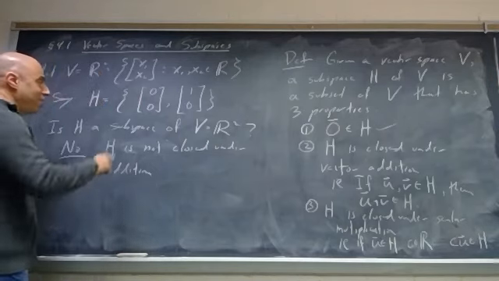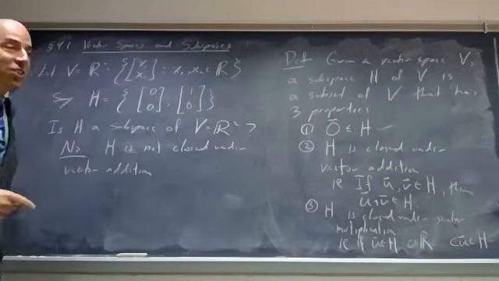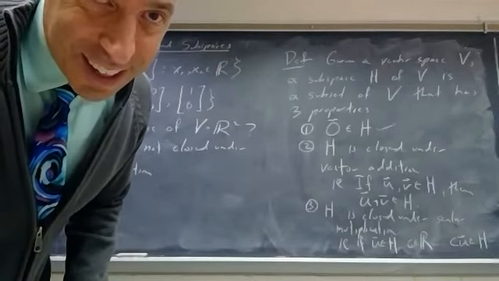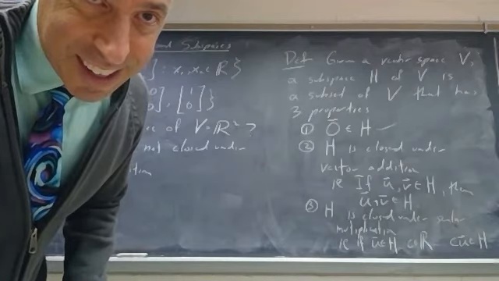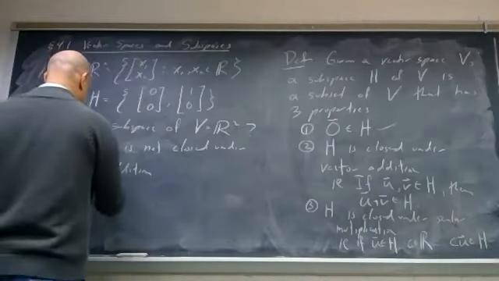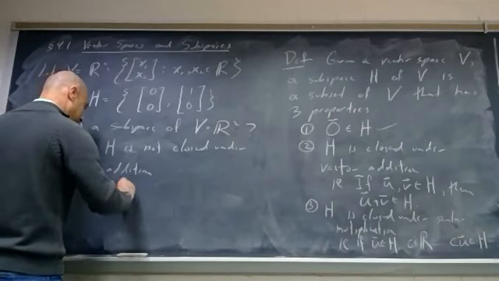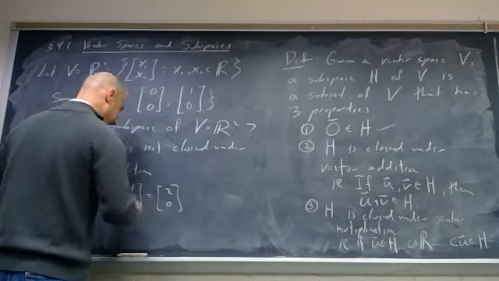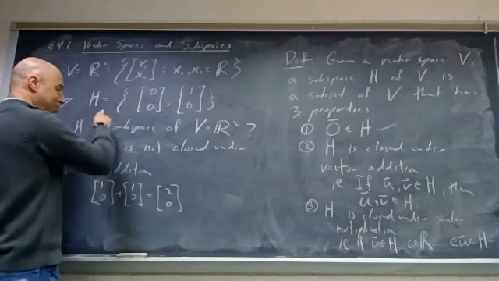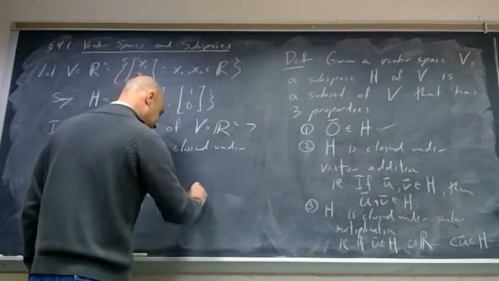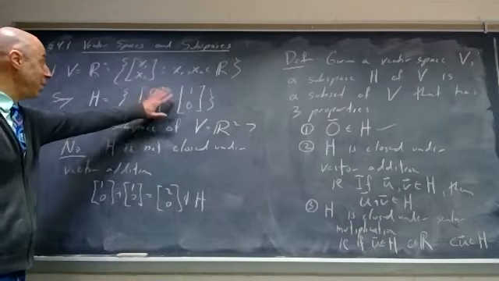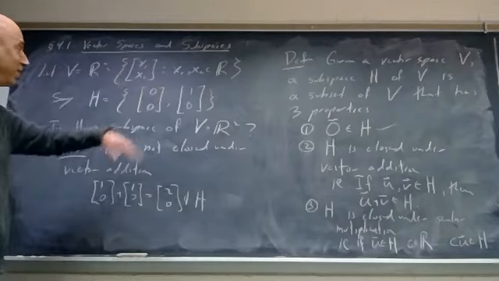Give me an example of a vector I could choose here and another vector I could choose here, which could possibly be the same vector, such that when you add them, I don't get one of the vectors in the set. 1, 0 plus 1, 0. Yeah, 1, 0 plus 1, 0 equals 2, 0. And these are both in H, but this is not. So this is definitely a subset of R2, but it's definitely not a subspace.